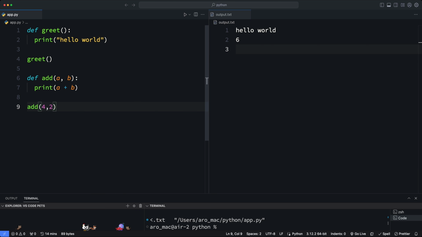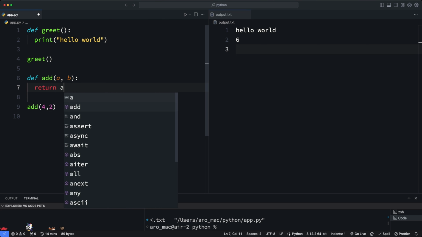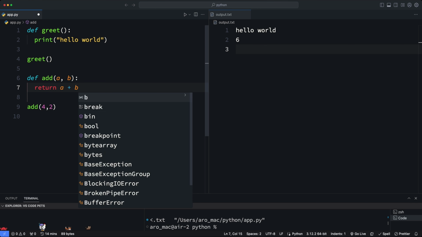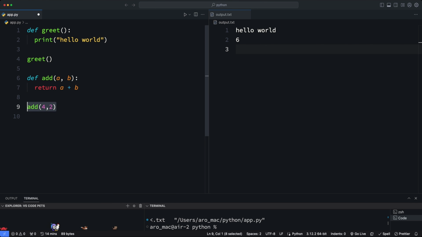Okay, let's see. Another function we want to write now is, I will modify this first function to use the return keyword. So I will say return A plus B. In this case, when you run this program, the value of A plus B is returned to the caller. Hence, it will not print to the console. It will return and stay inside here. You are not assigning it to anything.